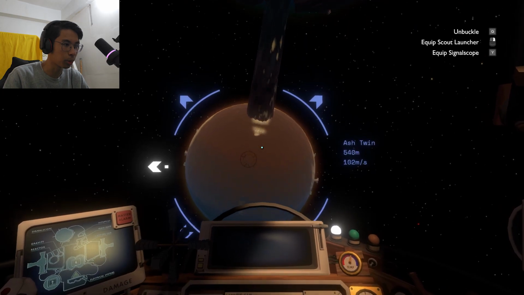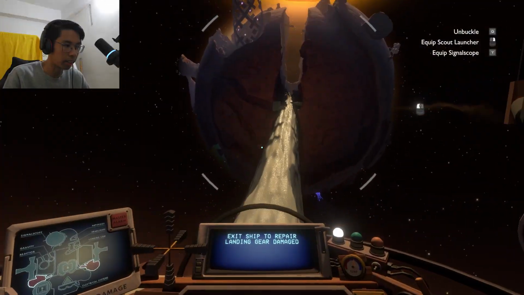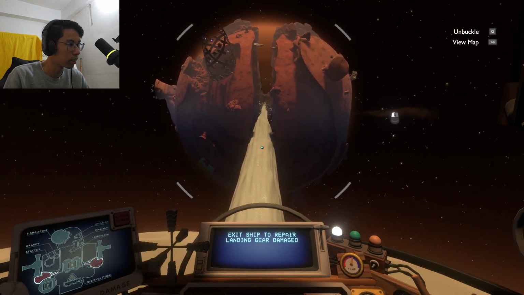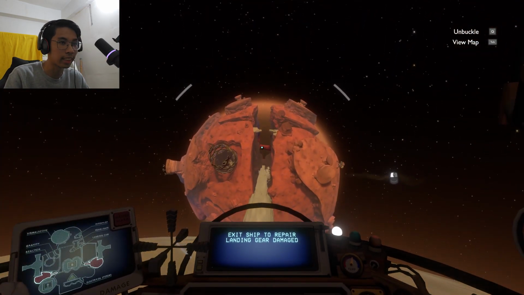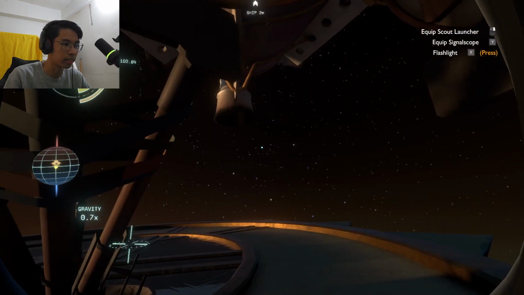Isn't the Ash Twin pretty? There's this thing that's connecting Ash Twin to the other planet. That's pretty cool. Oh my god. Oh wait, are we on it already? There's no atmosphere? No, nothing? Oh. We're grounded. Okay, just like that. Let's unbuckle. And let's get out there.